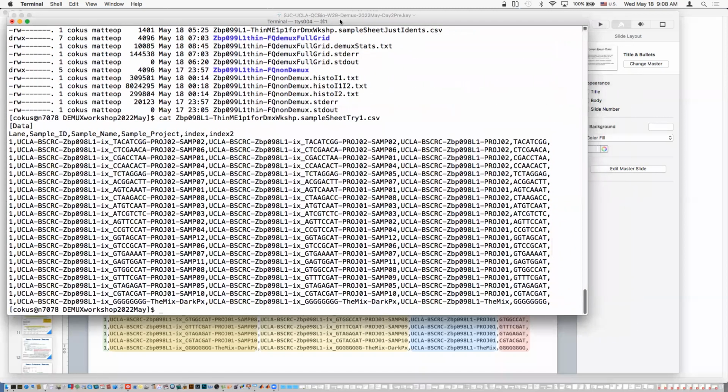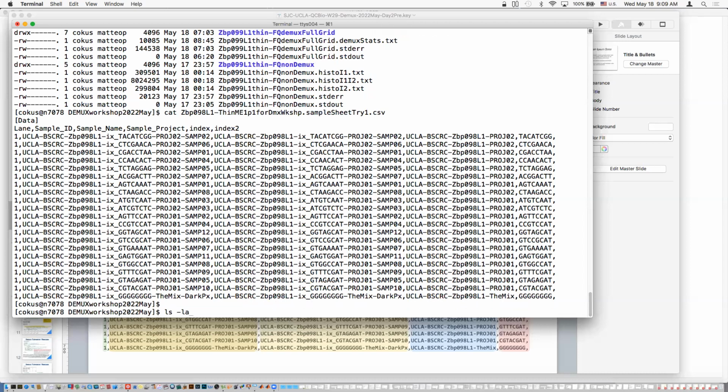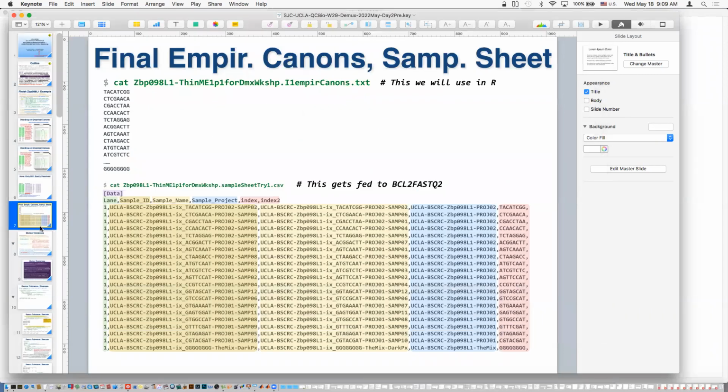Okay. And it's very basic, right? Some of this is just part of the format you have to do for BCL to FASTQ2, but you don't need all the other metadata. In particular, you probably don't want to include the adapter metadata, because I said you should do your adapter training in a downstream tool. But yeah, the lane numbers here, and then the sample ID, and then the sample name, which I recommend you always take to be the same, and then the sample project, which is the directory the files will land in, and the target. It's basically just the minimal information there. And that's where we left off, I think.